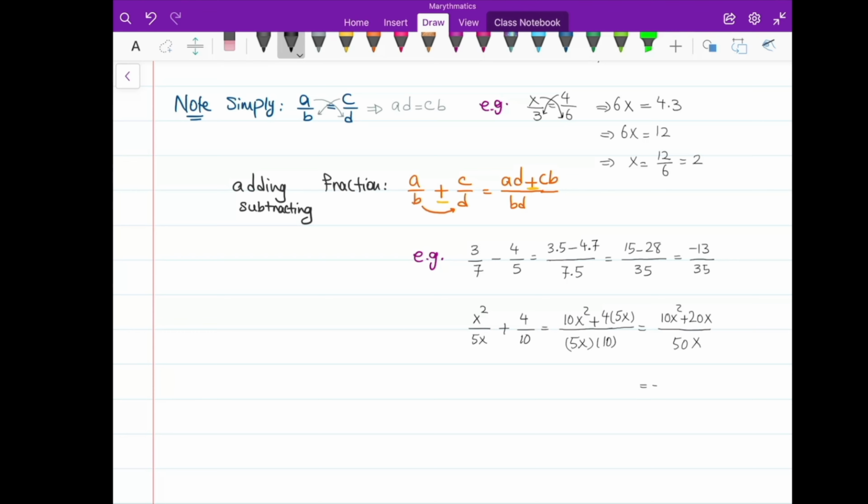As you see here, I can factor out a 10x from both terms that I have in here. So on the first term, I'm left with an x. On the second term, I'm left with a 2, because I factor out 10x, so the x is here, and then 20 would be 2 times 10. So it is 10x times x plus 2 over 50. The denominator is 5 times 10 times x. So the x in the numerator is going to be cancelled with the denominator, and also 10. So the answer is x plus 2 divided by 5.